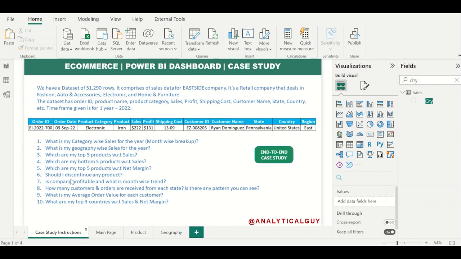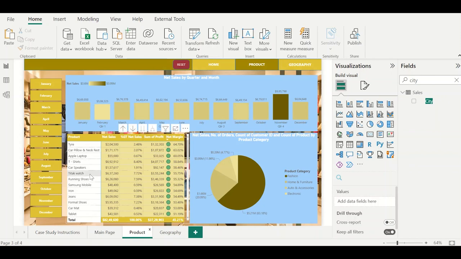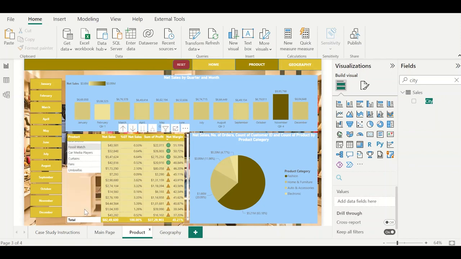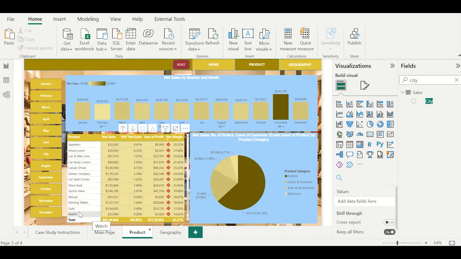right? So now, should I discontinue any product? This is important. Should I discontinue? Like, you have these products. If you see here, my watch net sales is roughly around 22,000, which is not that significant, where I can see shoe rack is giving me $150,000, then sportswear is giving me $240,000.